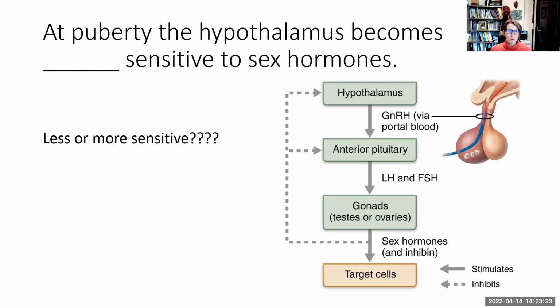And so slowly over puberty, right, over that 3 to 4 years that puberty is happening, the hypothalamus is changing its sensitivity. It's becoming less and less sensitive until you get to this point where we're reaching this equilibrium between the sex hormones, LH and FSH, and GnRH. Well, sort of. They also, for women, have this 28-day cycle, but they work it out. So it's not continually increasing. Okay.